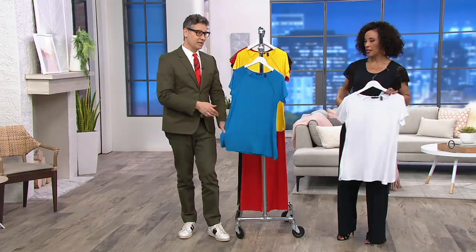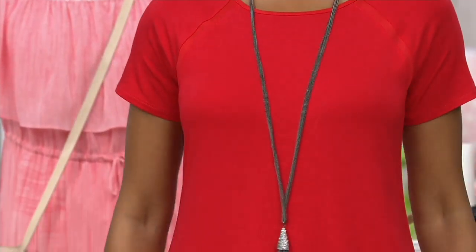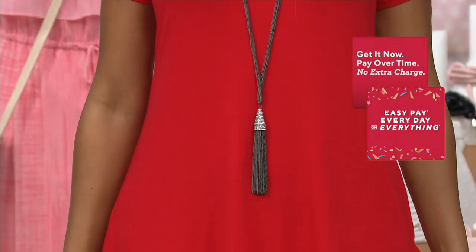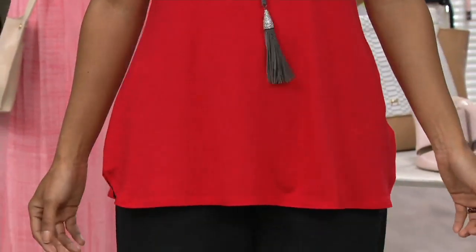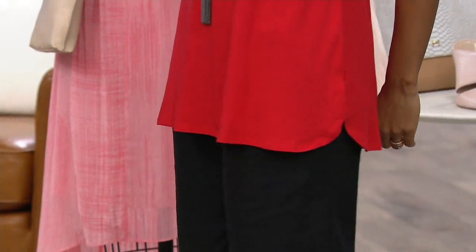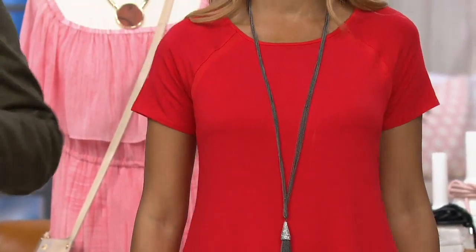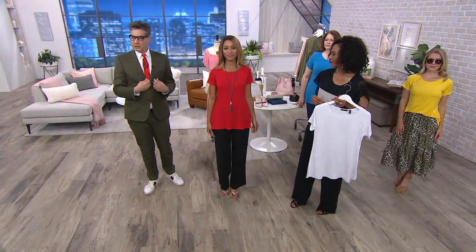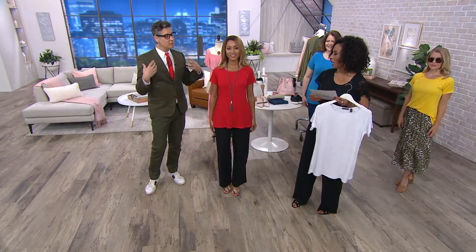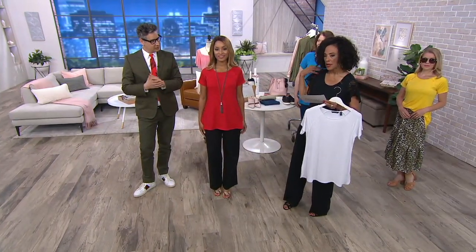Let's pop over to the ladies — when you mentioned the silhouette, you'll see it on the body. Brenda's wearing it, and I love that she did it with a wider pant, because we saw it on Andrea with a skinny pant. The raglan sleeve covers the top of the arm. There's a little bit of a release — that's the Halston swing — so beautiful that it doesn't cling to your midsection whatsoever. We did a curved hem with beautiful curved slits. Very flattering — you're getting the coverage, the upper booty coverage. But that modal just has a movement to the fabrication. Brenda looks like she's in a chic top, not just a red cotton t-shirt.